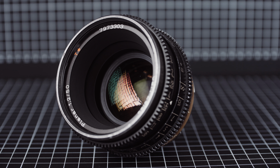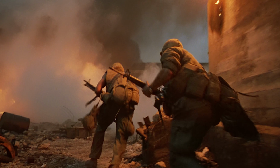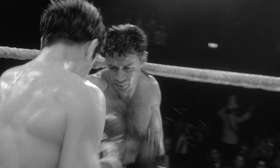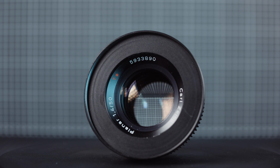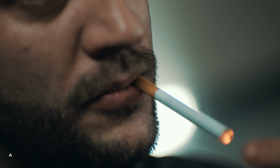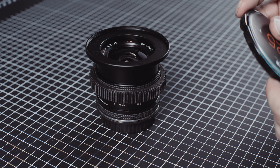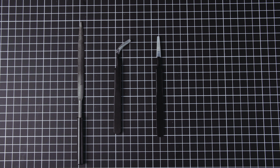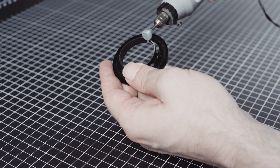Today we are going to have a look at the legendary Zeiss Super Speed lenses, like they have been used in many classic movies, and we are going to compare those to their siblings from the same time, the Contax Zeiss photo lenses, to explore the similarities and some differences. From those we are going to build a relatively affordable Super Speed set to own, and show you how to cinemod these lenses, including gearing, mount change, declicking, damping, and whatever this is.